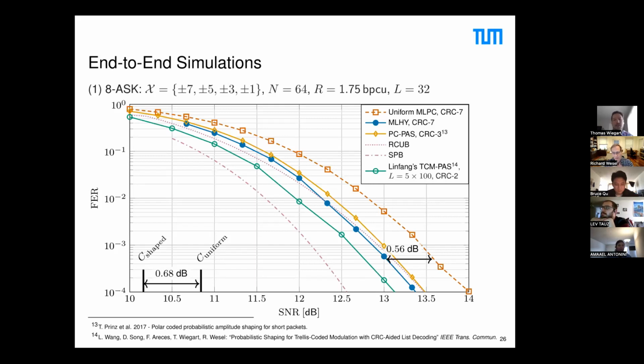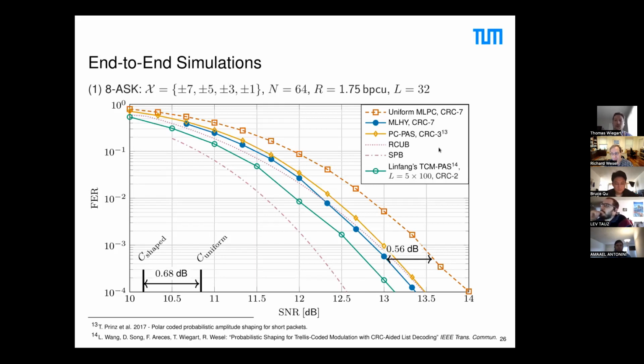Yeah, I could also plot EP over not, but to compare the curves, it doesn't matter because all the curves are at the same overall rate, right? Oh, okay. So you have the same rate for everyone here. Yeah. So it's all the same rate. Otherwise, the comparison wouldn't be fair. Okay. Yeah, that's exactly the question. Thanks. So yeah, it's just a constant shift of all curves. So it doesn't matter.